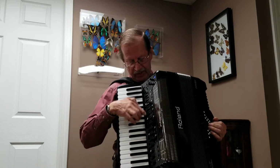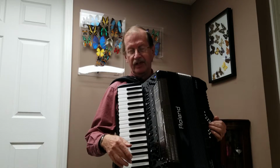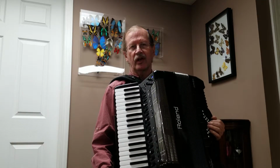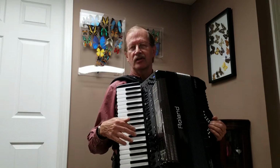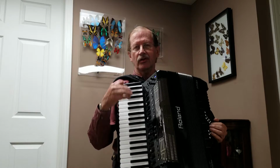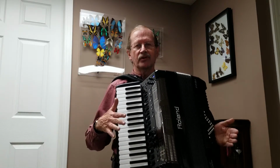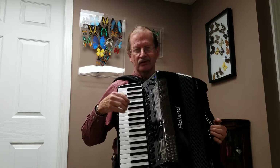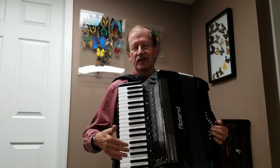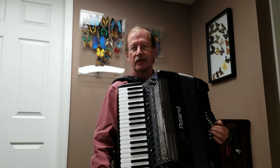The buttons down here are your regular switches, just like they are on a regular accordion. There's 14 of them. And just like the regular accordion, they select different combinations. However, it's not just accordion. Each one selects a different user program, which will consist of either just accordion sounds. If I set it back to just all accordion sounds on both sides, I can go through picking bassoon, clarinet, master, musette, etc., piccolo, whatever you want. But you also use it to pick your different combinations.